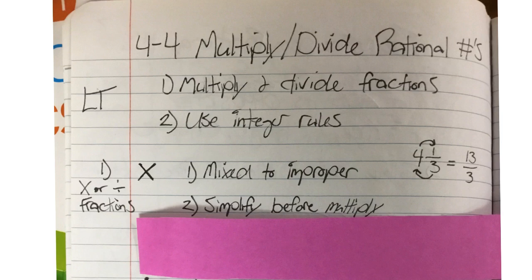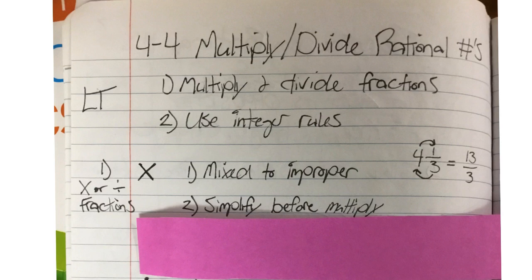It's a Course 2 lesson, one of our 7th grade lessons, and today we are multiplying and dividing rational numbers. We are going to break this lesson up into 2 days. Today we're just going to focus on fractions, and then in the next lesson, we will focus on decimals. So today, just looking at some fractions and some examples. This might take up 2 pages in your math journal, so just letting you know.